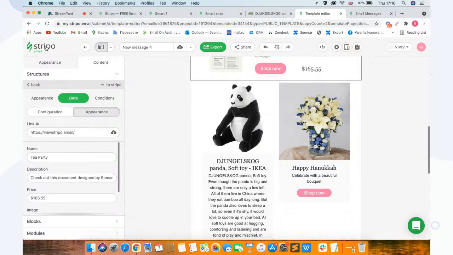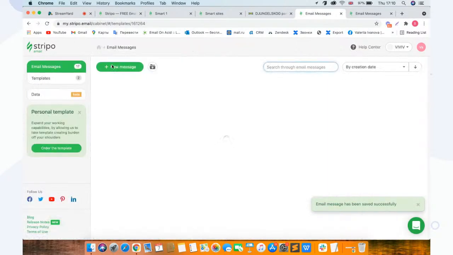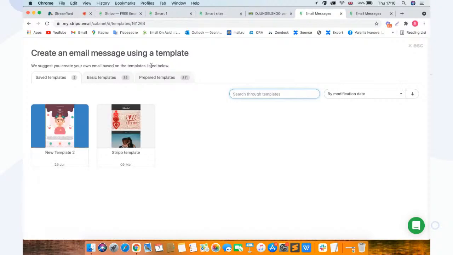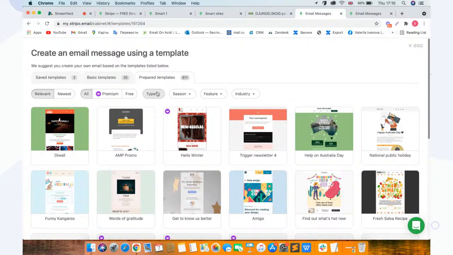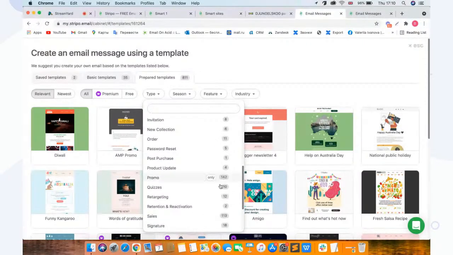That's why let's go back to my Stripo account and pick up another template. Click on the new message button again. Again, prepared templates, and I want to find my template in the promo section.